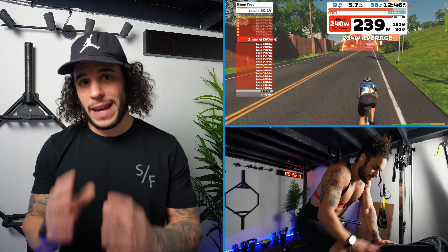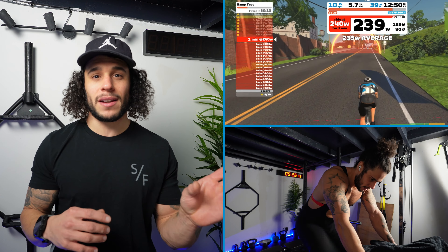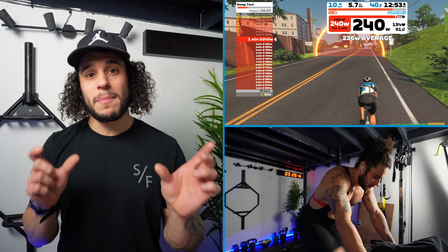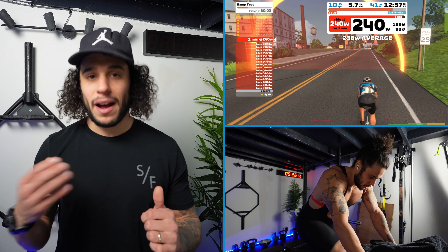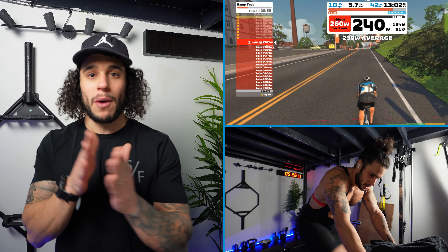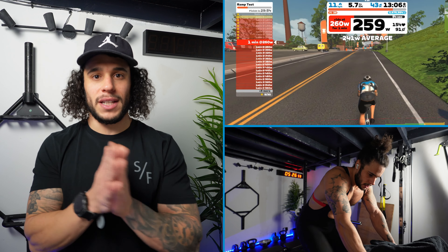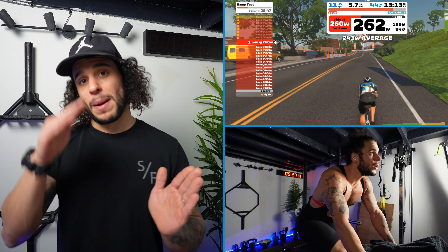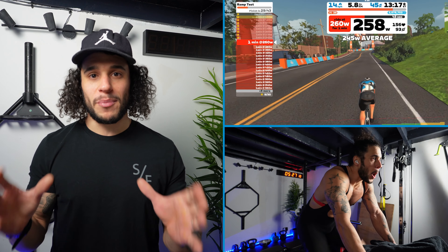This point didn't help me with this test because my last test I was 99 kilos and this test I was also 99 kilos — same body weight — but I increased a fair amount of power, so technically I have got better over this period. The reason I bring this up is because over the next 12 weeks my weight is going to significantly drop. I plan to be around the 95 to 96 kilo mark, so if my power increases as well my power-to-weight ratio will be something I'm pretty happy with.